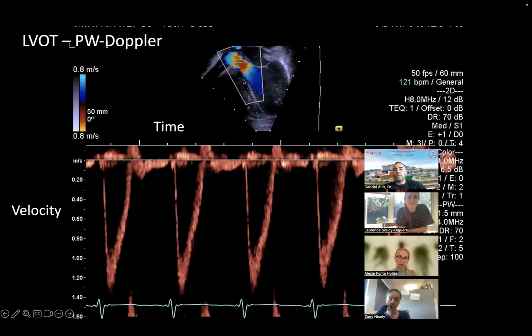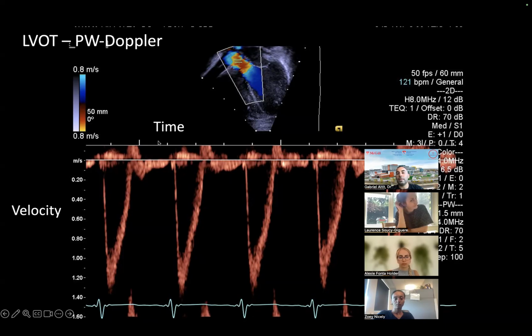But what we use this mostly for is to put the cursor at the level of the LVOT, typically just at the valve or just under the valve, to get what we call the pulse wave Doppler in order to estimate stroke distance. Here you have your velocity in meters per second and you have time. You can see the QRS here. As you get QRS, you get activation of your ventricle. Eventually your aortic valve will open and you get a nice tracing of ejection up to the closure of the aortic valve, which is here. Then if you trace the area under this curve, it's basically doing the average of all of this.